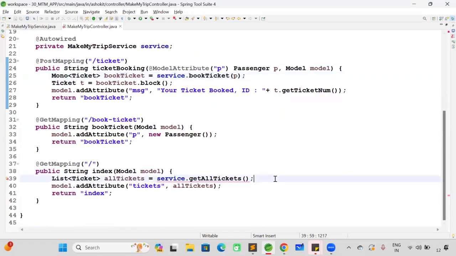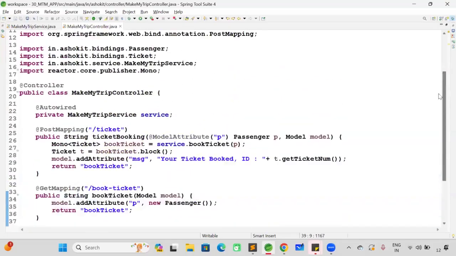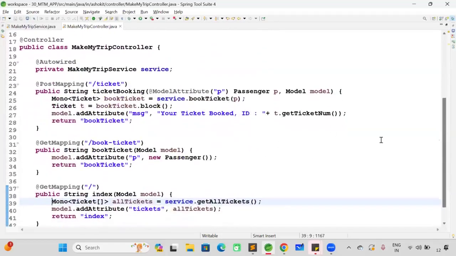Similarly, earlier we had a list of tickets. Now we have Mono of TicketArray. We are getting a ticket array in the form of a Mono object. So let me change this. All tickets we are getting in the array format. That array I'm sending to the UI. That's it. Just the method return types got changed. The remaining things are the same.